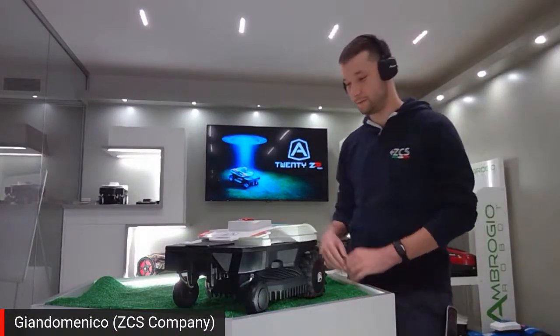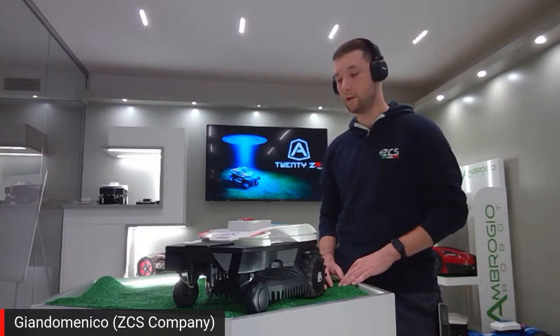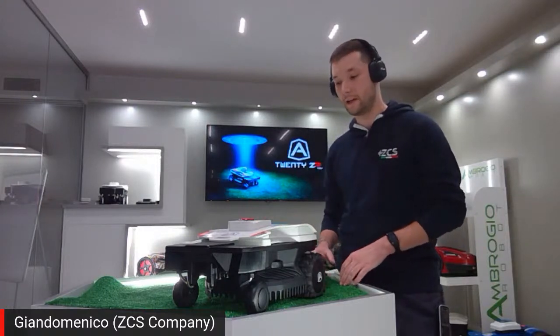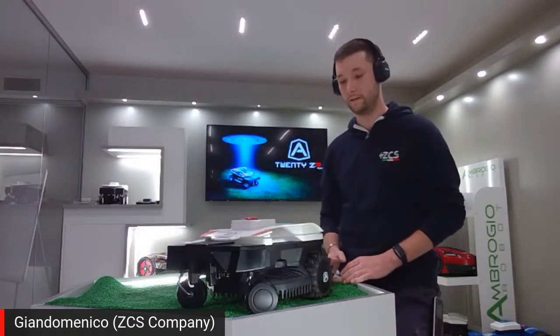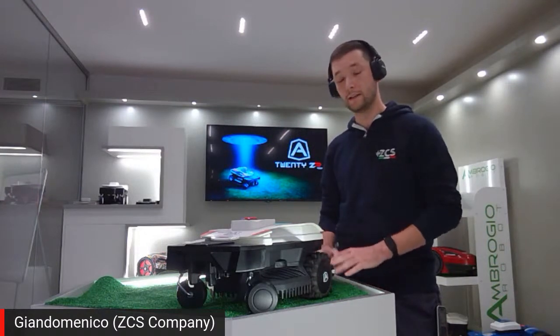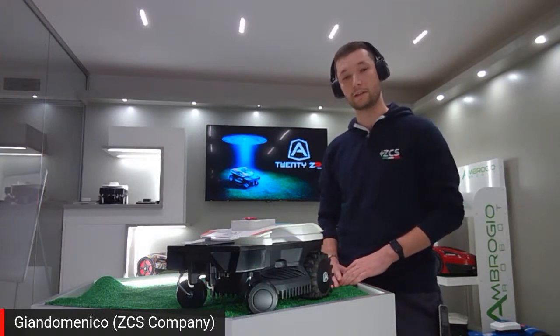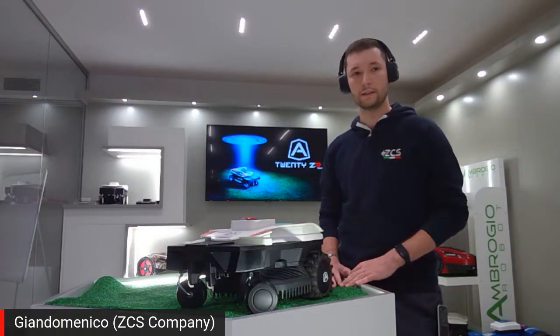Here we are again. So let's start to go into details with this robot, with Gian Domenico. Please, Gian Domenico, you have the floor now. Thanks, Romina. I'm happy to be here with the robot and to show it to all of you. It is part of the next line, our new generation of robotic lawn mowers, and as we can see, it's very compact and light. It is only 7 kilos weight. I can lift it without difficulty, and it is made of quality and durable materials. It also uses an 18 centimeter cutting blade, and it is a real cutting blade, so it can cut any type of grass.